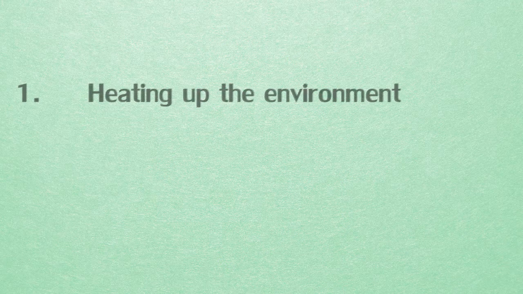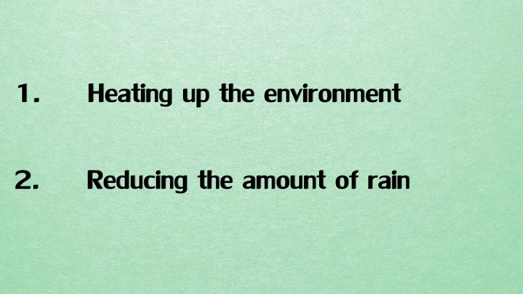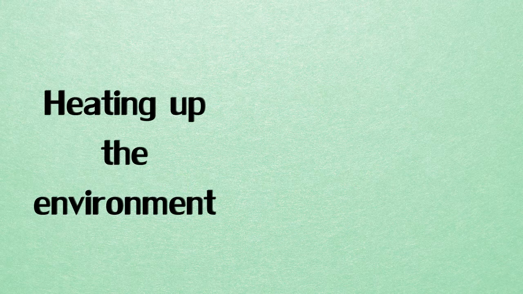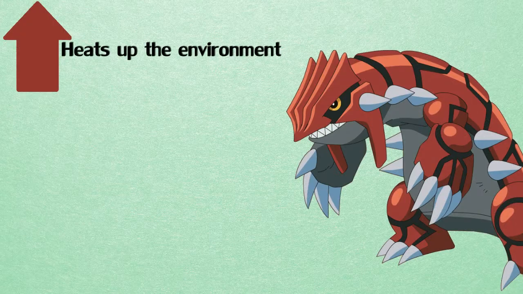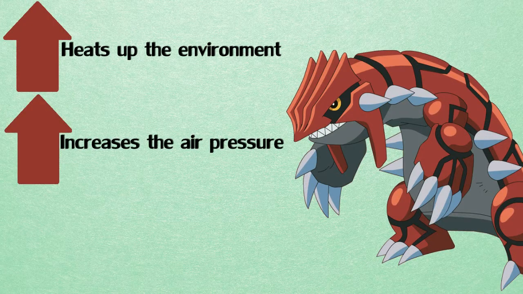So it seems as though the two effects that I mentioned Groudon had before are intertangled, and one causes the other. So it's more likely that Groudon only does one, which then causes the other. So it's likely that Groudon just heats up the environment, which then increases the air pressure, which then decreases the amount of rain.